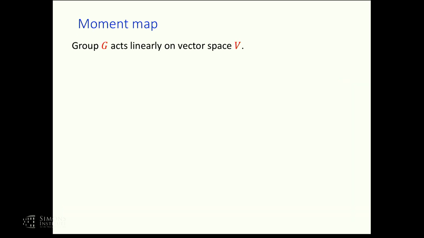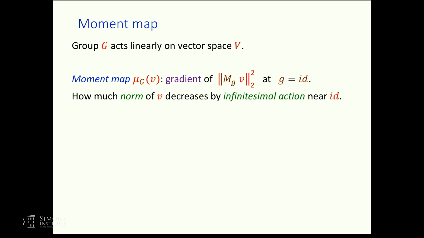Okay, what's the moment map? The moment map is really the gradient of this maybe non-commutative action. So what you are trying to say is, what is a gradient? You just want to understand how an infinitesimal action, infinitesimal around the identity, around not doing anything, that's the usual definition of gradient or derivative, affects the norm. So that's how the norm is affected by an infinitesimal change around the identity.